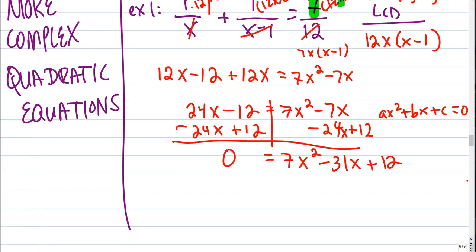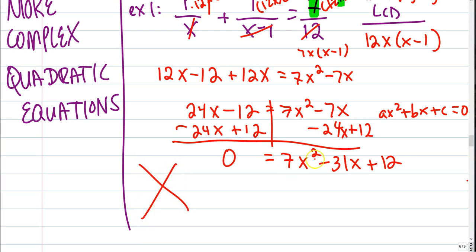Well, if this factors, I would definitely factor it. No way would I do this by completing the square unless I really wanted to, because that 7 is not even a 1, so I'd have to divide everything by 7. And then 31 over 7 is not even nice, so this would be a mess by completing the square. I could do it. Don't recommend it unless you have to. So kind of leaning towards the quadratic formula, but we should still check the factoring.